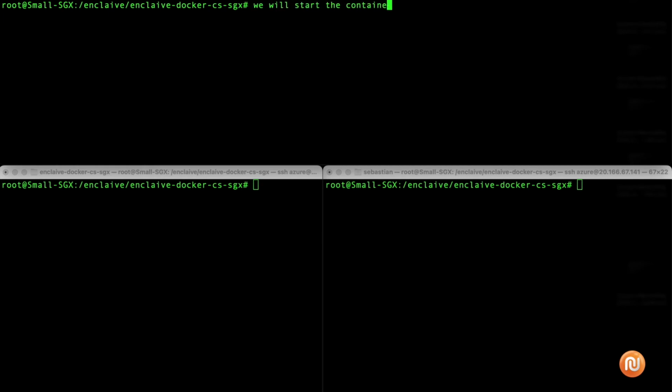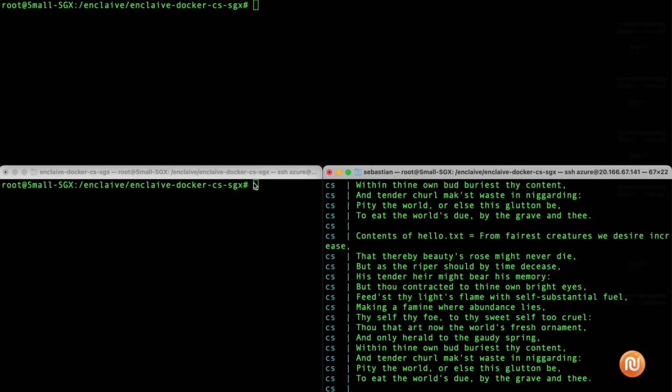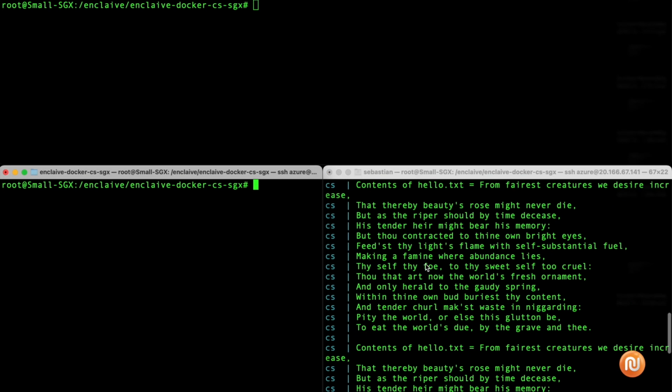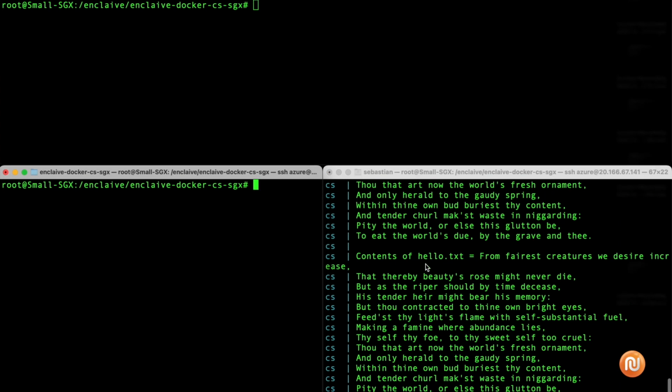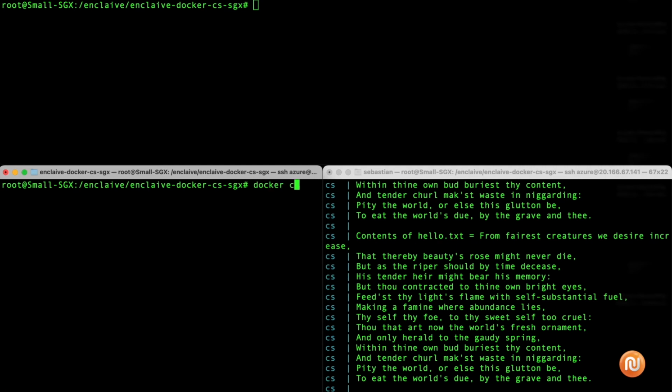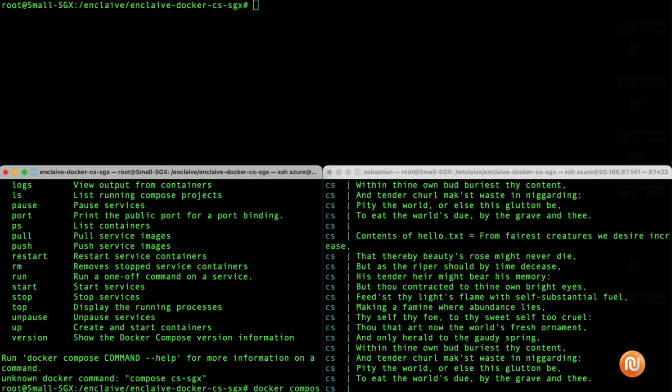We'll start the containers now. In the right-hand terminal, we'll run docker compose up cs for C#. In the left-hand terminal, we'll run docker compose cs SGX for C# SGX.